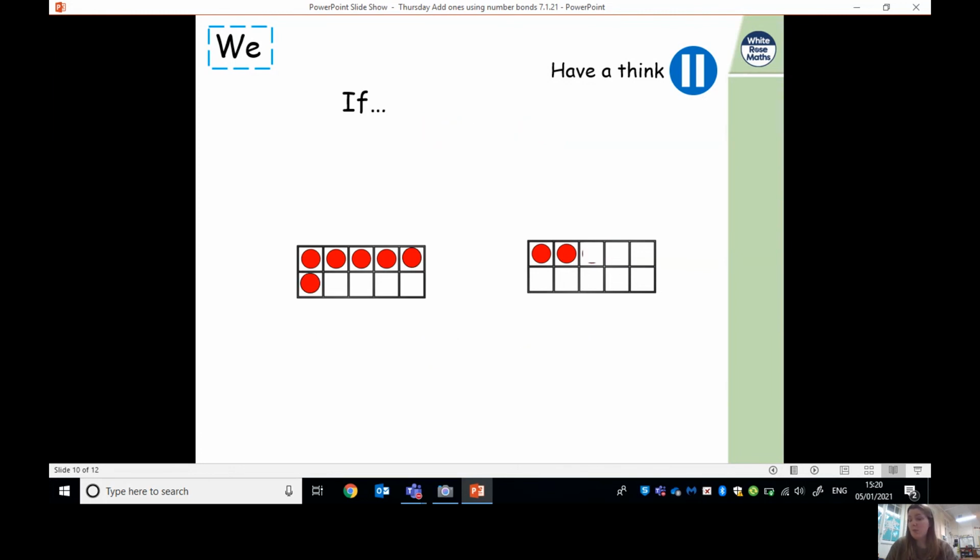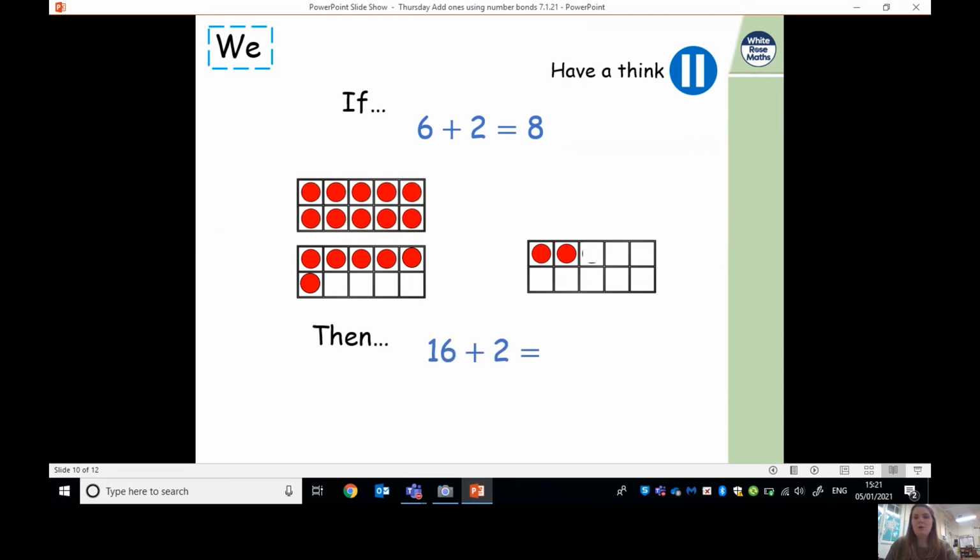Last one. You're doing this one completely by yourself. Are you ready? Your equation is going to be helped by 6 plus 2. 6 plus 2 is 8. Great. So what is 16 plus 2? 16 plus 2. Going to give you 3 minutes. Put me on pause and have a go. Off you go.